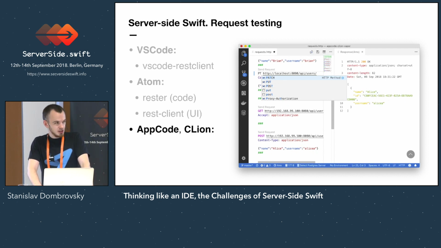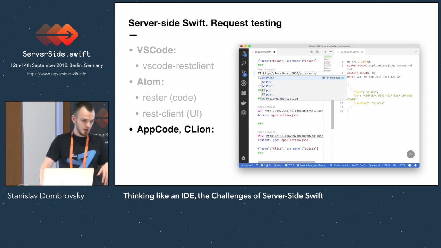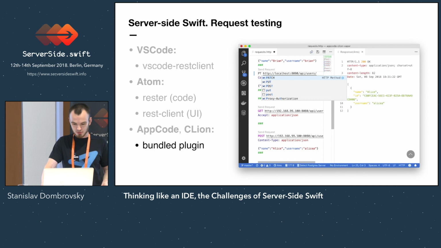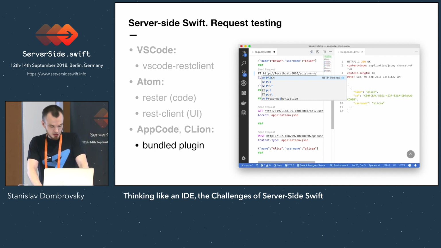In AppCode and CLion, what's interesting, that's some historic thing. We had both, because initially it was a complex UI allowing you to build all the requests, formatting responses, but then it was just converted to HTTP files, and it's much more flexible and I think easier to use.